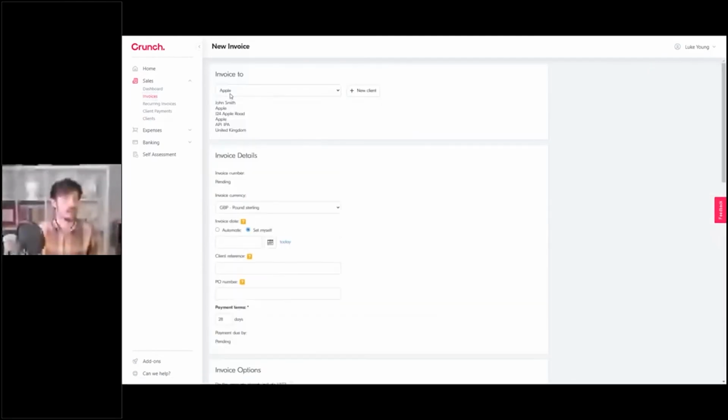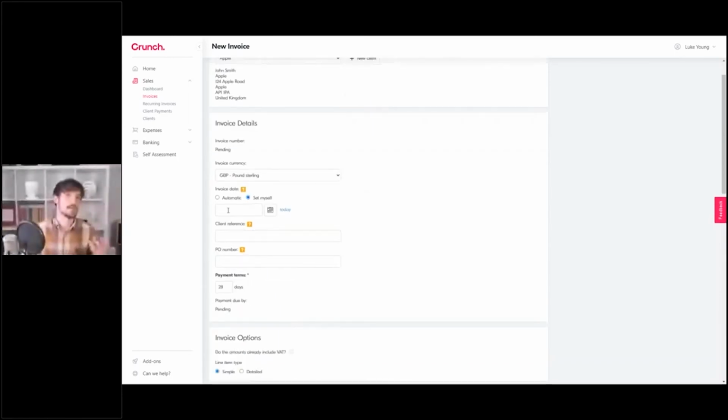Okay. So as you see, once you've picked the client, their info starts to populate down here. It's got the address, the currency that I chose, the payment terms, and so on. I just need to now tell the system when I want this invoice to be issued. So if you're doing it on a daily basis, just use this button here instead. If you are backdating, so if perhaps you're using timesheets or you've got a self-billing and actually you're just using this for bookkeeping purposes and you don't need to send it, you can go back as far as you like and pick the relevant date in that case.